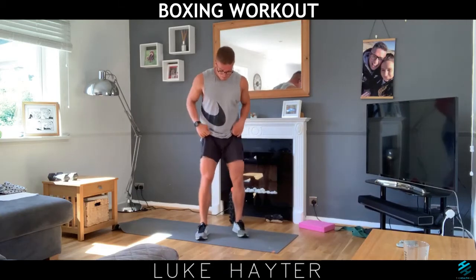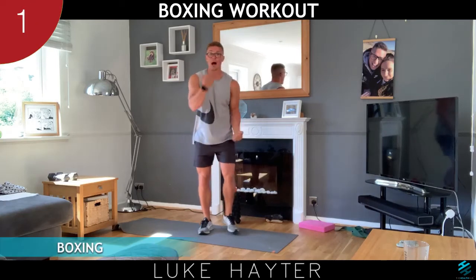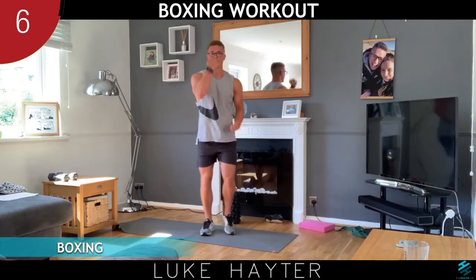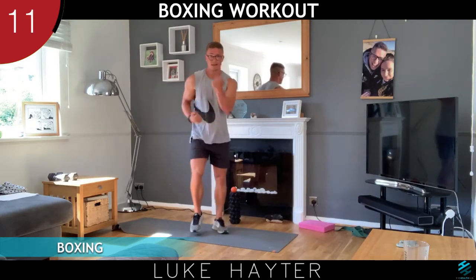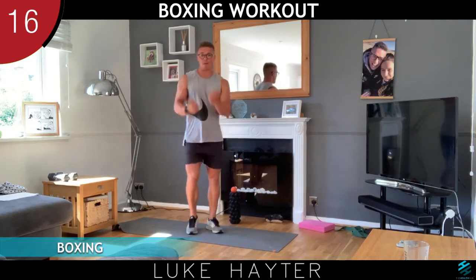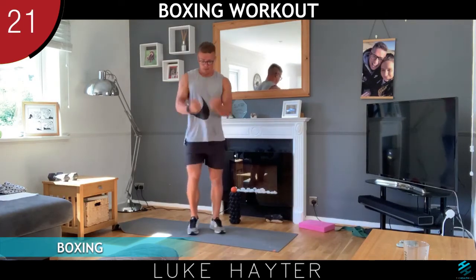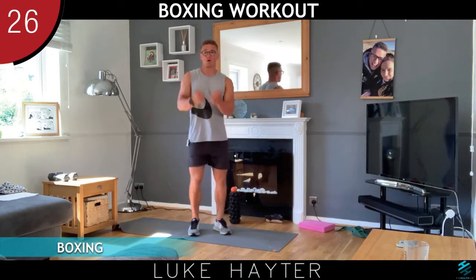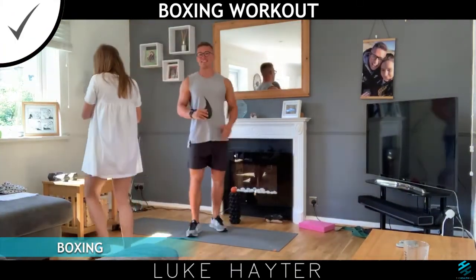Now — uppercuts. Little bend with the knees. Keep marching on the spot, we'll do uppercuts for 30 seconds. Three, two, one. The palms are facing in, going up like this. Nice and quick. If you want to slow it down you can. If you want to speed up, you can really get the feet going and move those arms really, really quick. We always talk about the RPE scale — how hard do you feel you're working? For this group, the workout you should be aiming for is a maximum of a seven. You should be a bit short of breath, barely able to chat, but you'll be all right. And rest there.